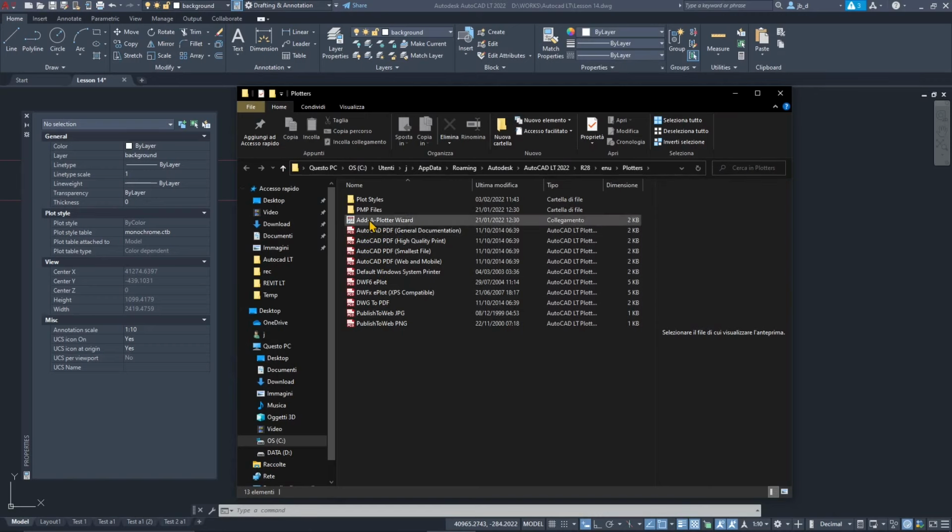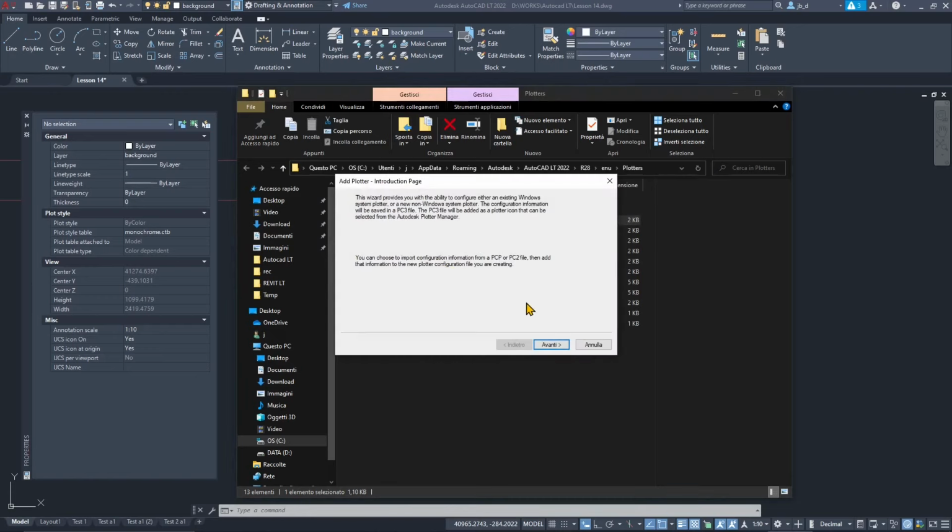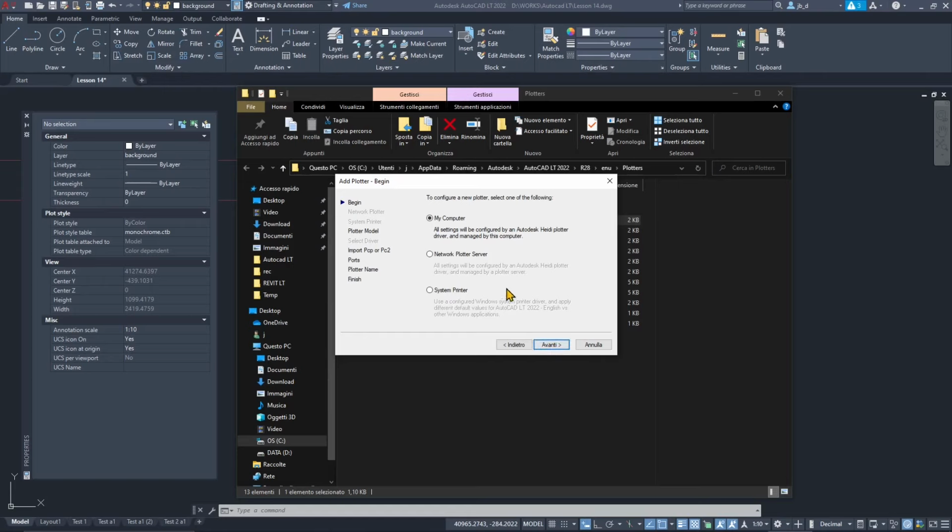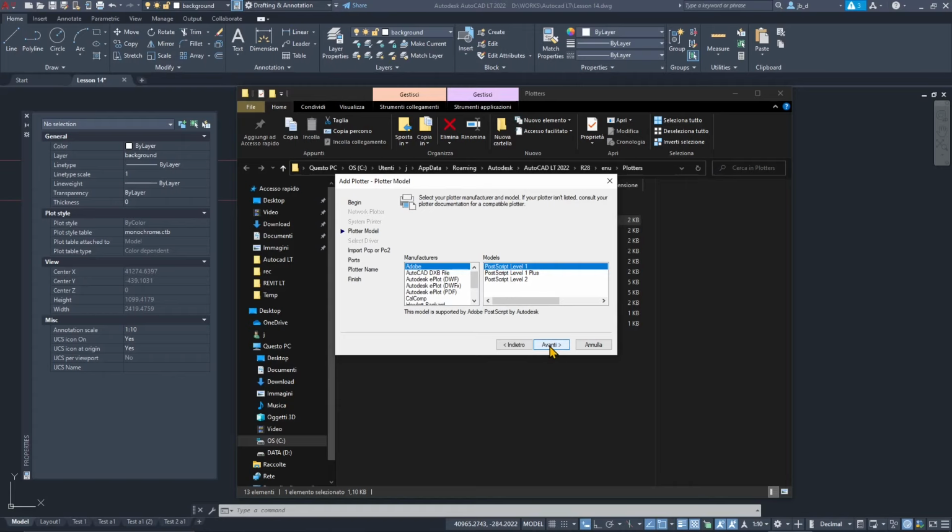So to add another one, you can click here to add a plotter wizard, and this is going to run you through plotter configuration, whether it's an actual plotter or it's virtual. So if we go forward, we can see here we have Adobe, and we can select PostScript level 1+.